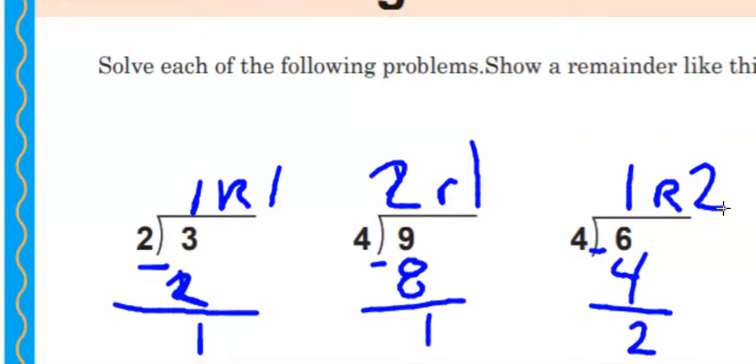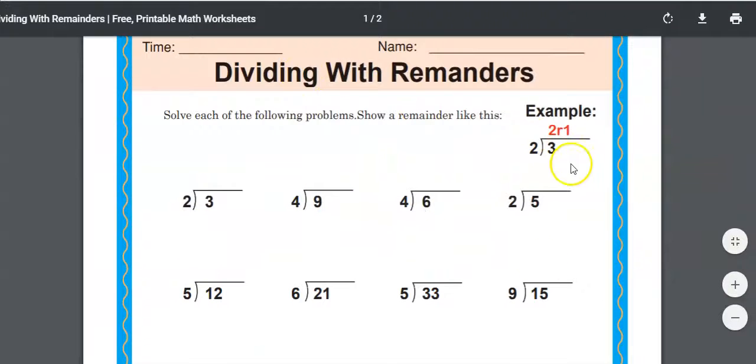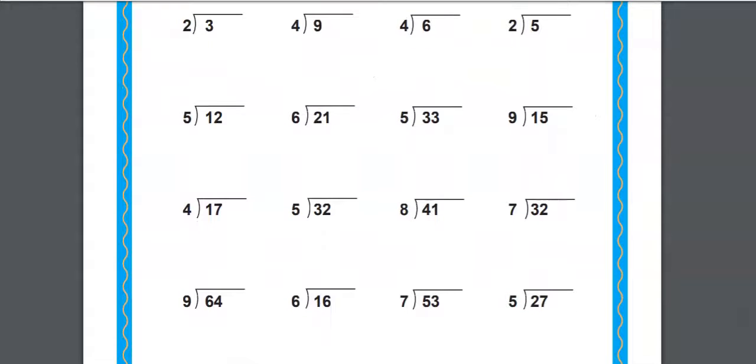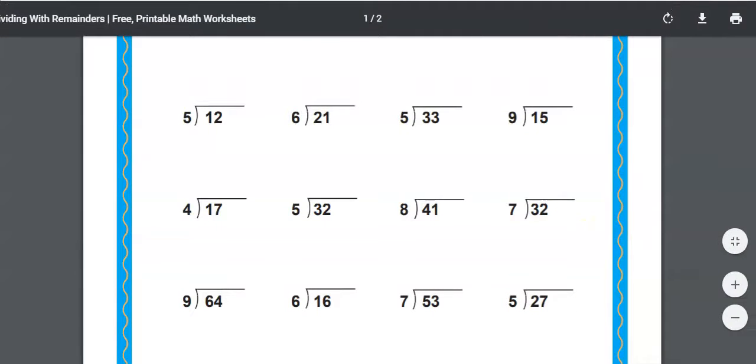Okay, kiddos, so those are the examples for the first sheet here. I'm going to have you work on your own to finish those up. You have this page, and there will also be one more page for you to do. I may also assign something on Seesaw yet. I'm not sure, but I will have at least this one and one more for you to work on. There will be a video for you to watch, well, this video, plus there's going to be a Math Antics video reviewing remainders with division. And next week we might start on long division.